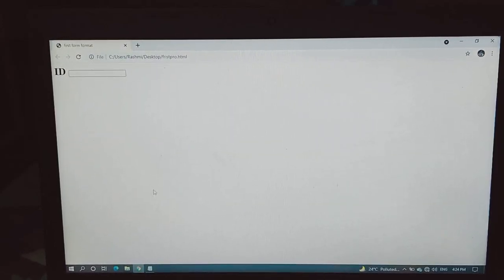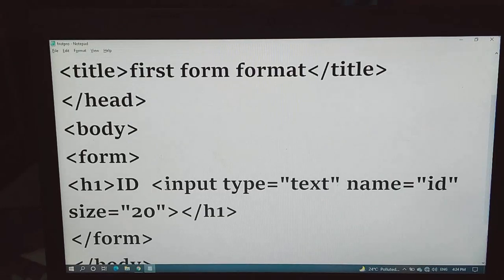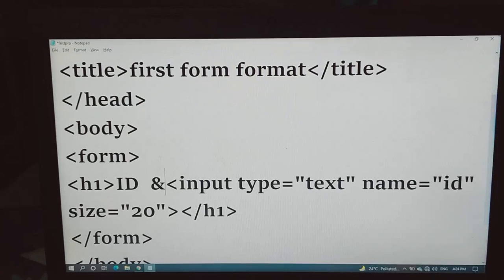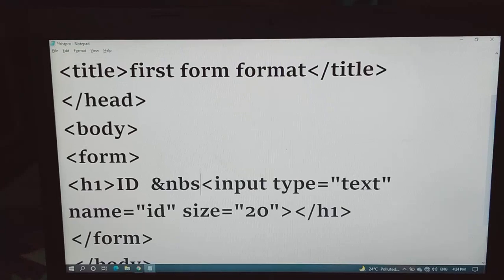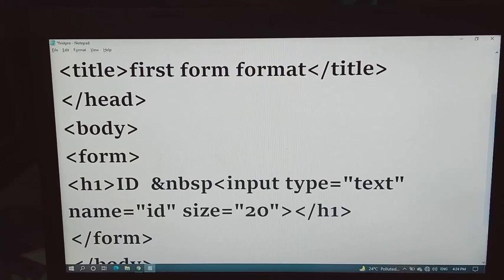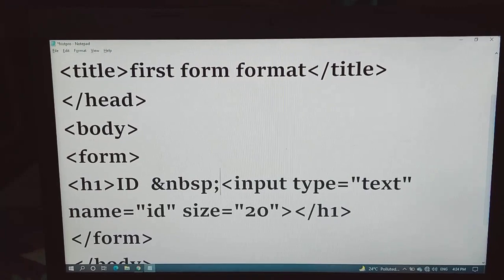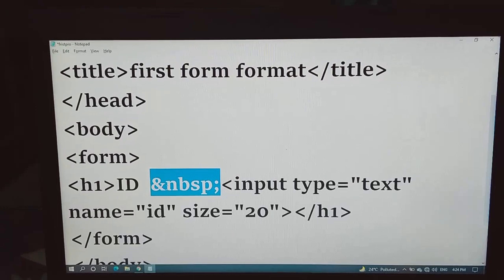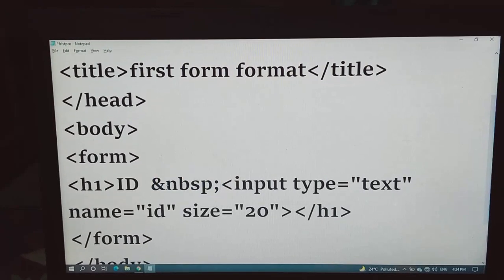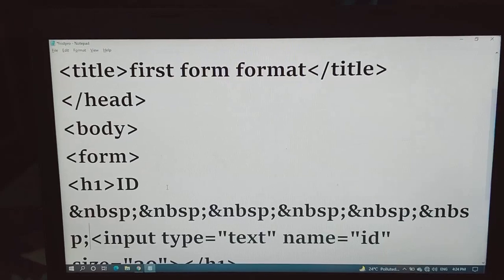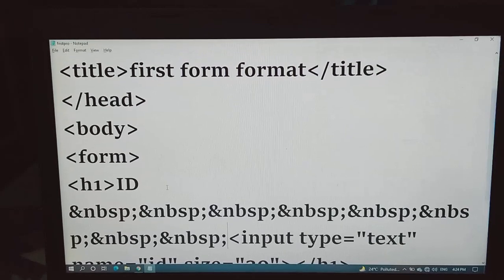See, your ID will appear here, and for more space you have to use the ampersand nbsp semicolon code. You have to use this code a number of times for using a number of spaces in your coding area, control plus s.